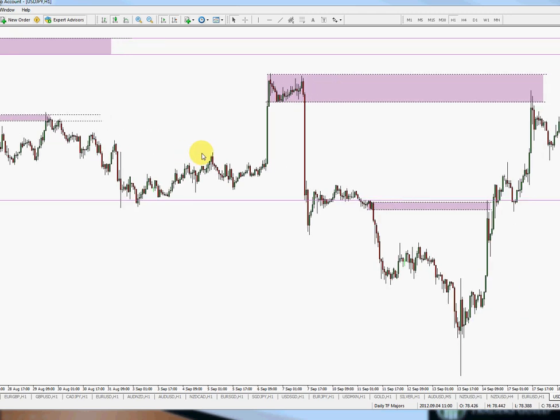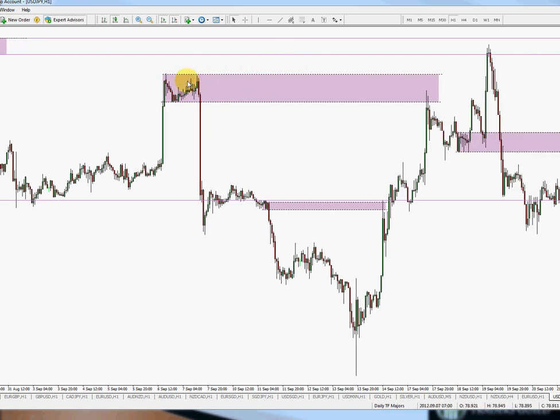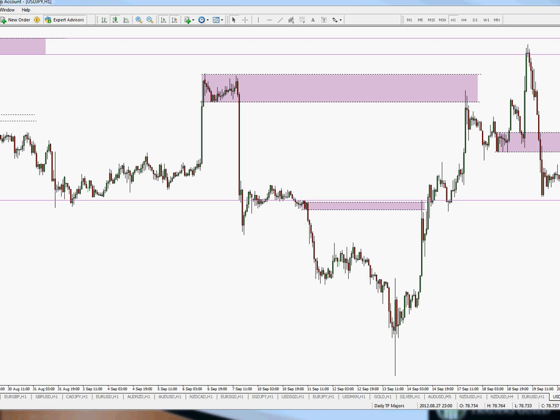Here's another example: rally, base, drop, a very big zone with clear substance to it, a good momentum move in, price reverses and comes back out. Now we have one here. This again is a zone which I would say doesn't have enough substance. It's very small, the same kind of size as this, and it doesn't have many bars within it either. It might look clear on the 30 or 50 minute, this is the 1 hour time frame, but on this time frame I'm not marking this as a zone I'm looking to trade straight away as a straightforward FTB.